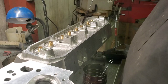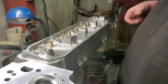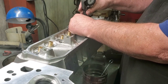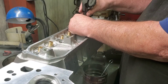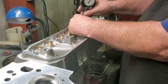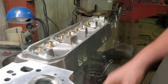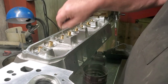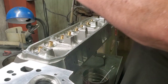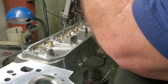I can even tell when I hone it, that first one was really out of round and tapered. I could feel it when I honed it. But down on the inside, this one's great. You can see there, about 2 tenths from zero. And these heads all actually do the same thing. This one here can't take that much. We'll have to be very careful. I just want to hone the tight spots.